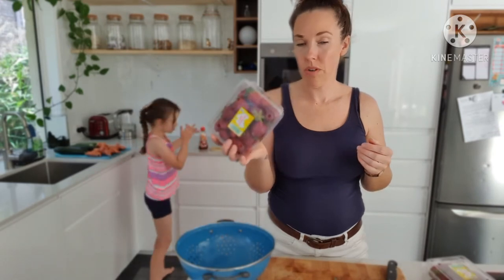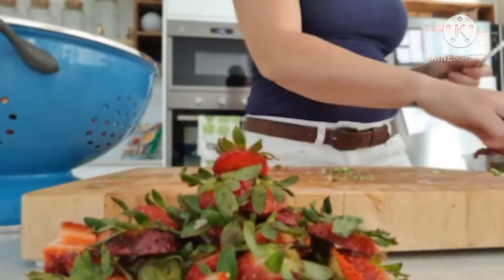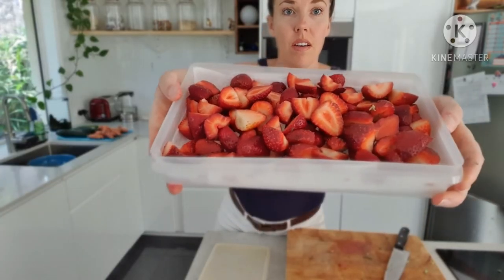So I'm just going to trim and halve my strawberries. So I've been doing that since that whole debacle with needles being found in strawberries. Just got my strawberries in there. My kids will devour them in about 2 seconds.